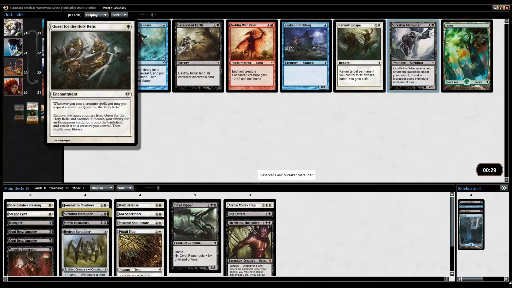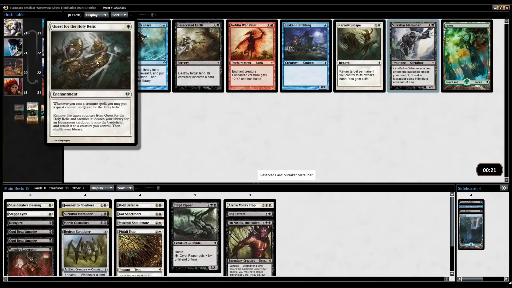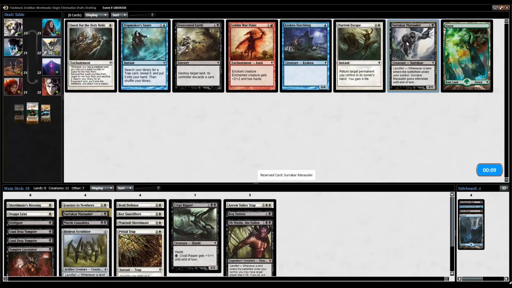Quest for the Holy Relic. Whenever you cast a creature spell, get a counter. Take 5 off. Search the library for an equipment. Put it on the battlefield. Attach it. I feel like Worldwake had Stoneforge Mystic. But I can't think of any equipment from Zendikar or Worldwake that is just, like, amazing. Maybe it's a rare or mythic or something. Anyways, we're just going to take another 2-drop here.